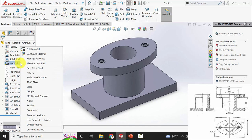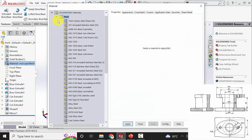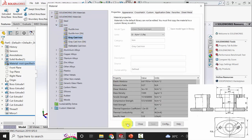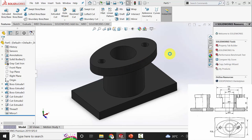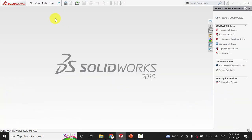So we can apply the material. The material is given as CI. So go to iron, and I am going to apply gray cast iron. Click apply and click close. Now you can save this. I am creating a new folder. The part number is 1. Now you can close this.